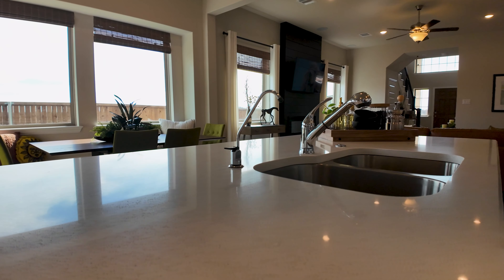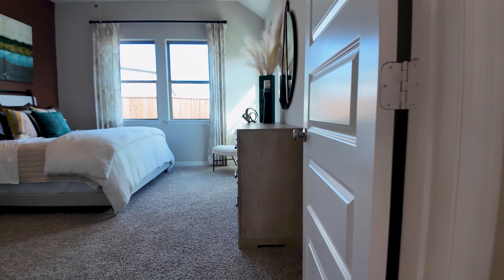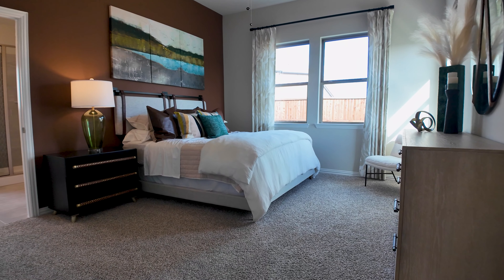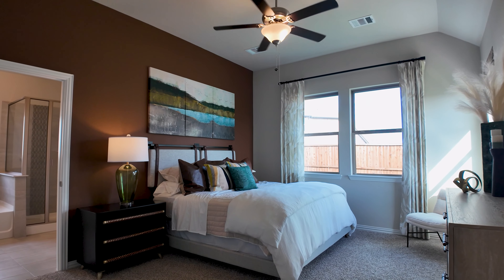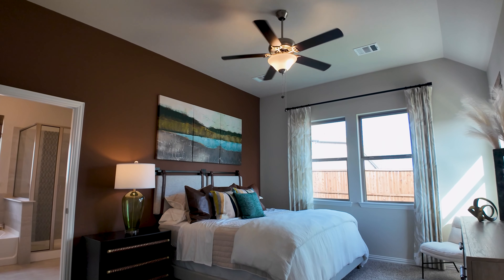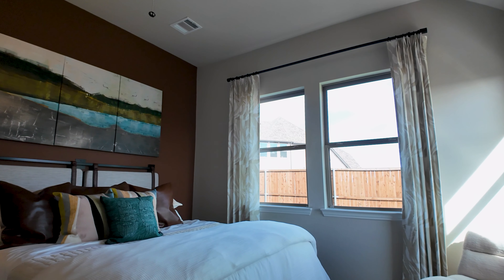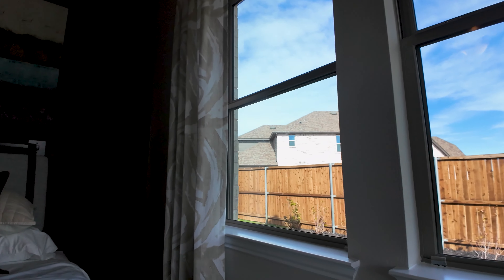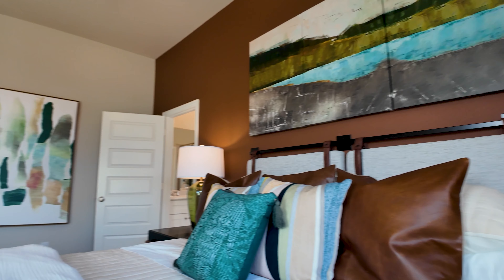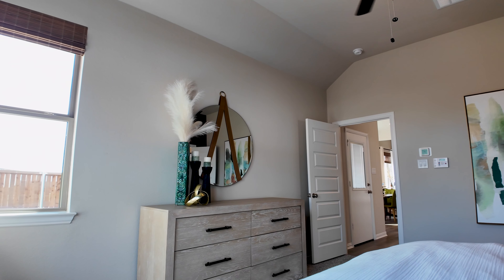Moving to the back of the house, we come into the primary bedroom. I like that the ceilings are higher in here and you have tons of natural light. It's always enjoyable when homes are staged so that you can see how to utilize the space with your furniture. This room is large — there's a king-size bed with side tables, and furniture on the far wall as well. The primary bedroom looks out into the backyard. Standing here looking back toward the door, you can see how much space is in here, plus that little extra ceiling height as an architectural touch.